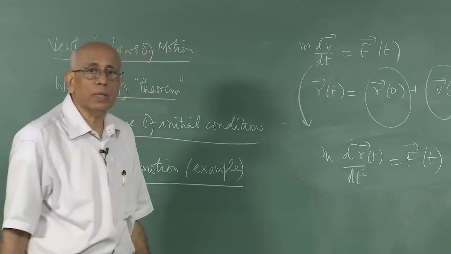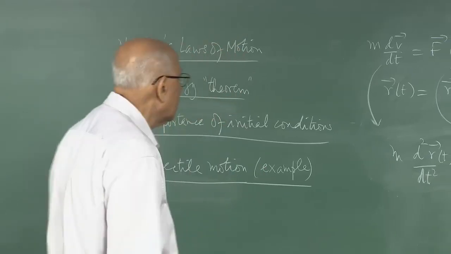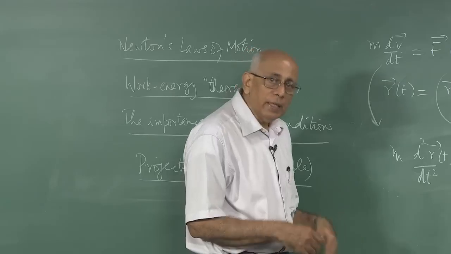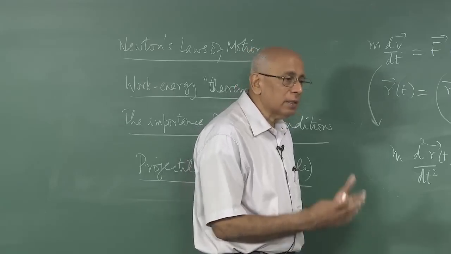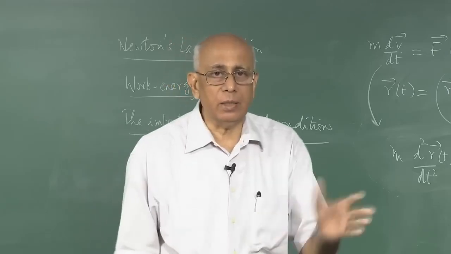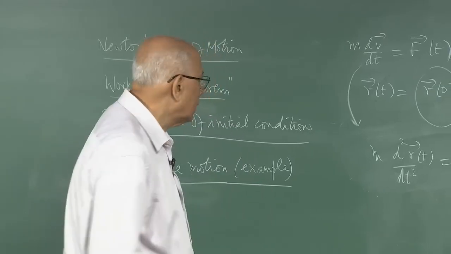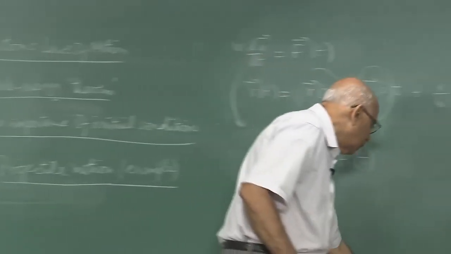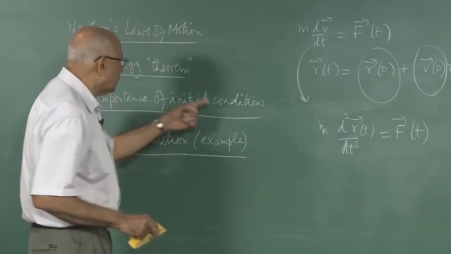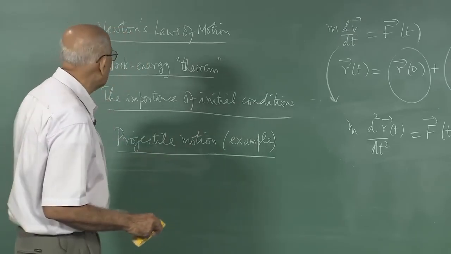It took a long time to understand this fact of nature, so to speak, and it has important consequences. It essentially says that what varies as a function of time, what dynamics is trying to tell you, is how the positions and velocities of various particles change as a function of time, or more generally the positions and the momenta of these objects change as a function of time. We will come back to this idea. So that has to do with the importance of initial conditions. We are going to say a lot more about initial conditions as we go along.